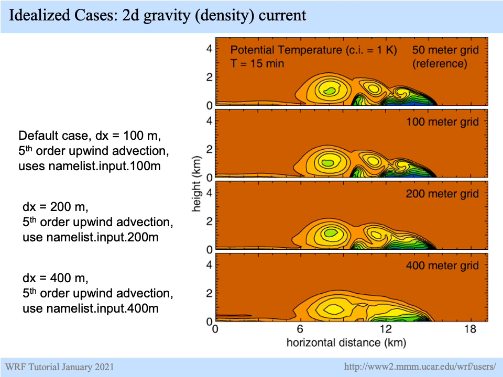Here are the results at the final time in this simulation for 4 different grid spacings. You can see the coarse grid, the solution looks not very well resolved compared to the finer grids that are shown in the upper panels. By the time we get to 50 meters, the solution is fairly well converged. You can still see some differences between 100 and 50, but those differences in the solutions are very, very small. All of these test cases can be run from namelist.input files that exist in that test subdirectory. So you can reproduce the results you see here.